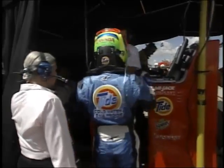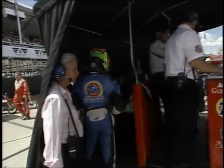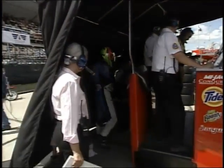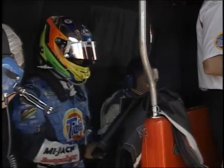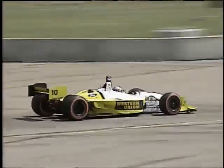Whatever it is, there is too much. You hear the round of applause. All the hospitality suites are to the back side of these pit boxes here. But what a disappointing day for Andrew Ranger, 18 years old, from the province of Quebec, but a favorite all the way out here in Western Canada, one of 3 Canadians on the starting grid today here at Finning International Speedway in Edmonton.